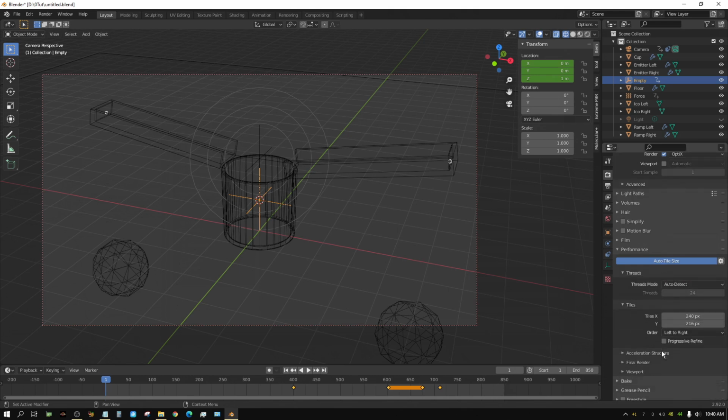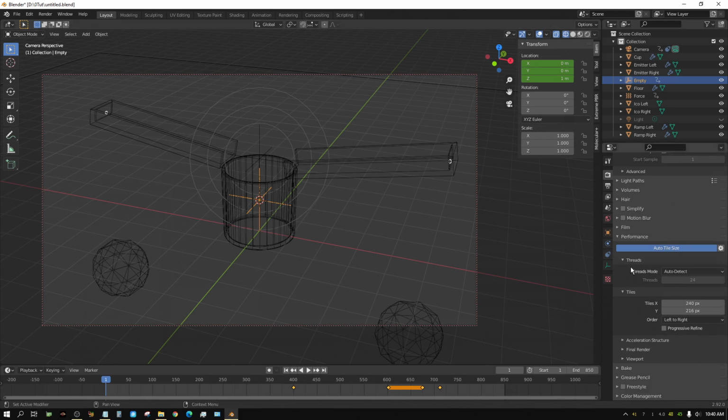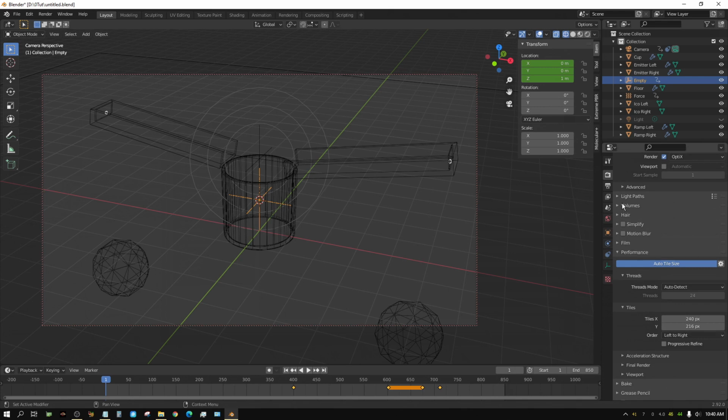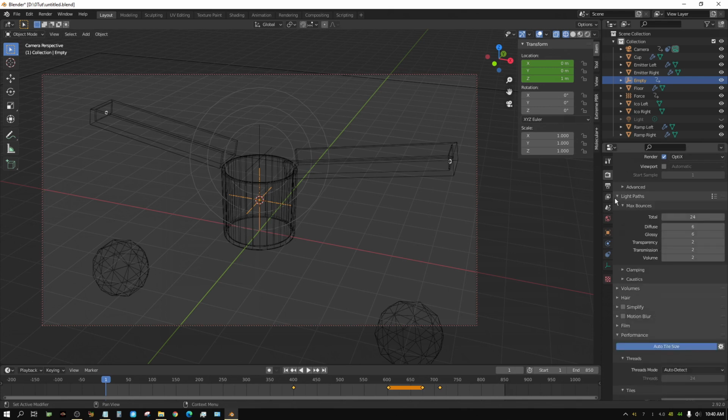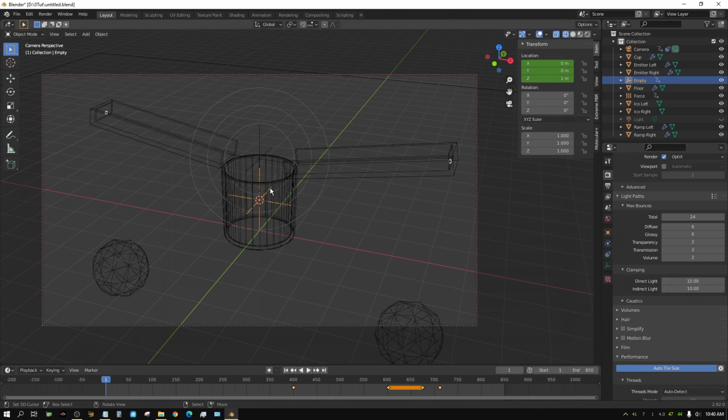And this is another thing that helps, especially with glass. If you were to go, I believe it's in light paths. Clamping, yeah. If you copy these settings, 10 on the indirect and 15 on the direct, it helps keep down fireflies a whole lot so that the denoiser doesn't have to work as hard.